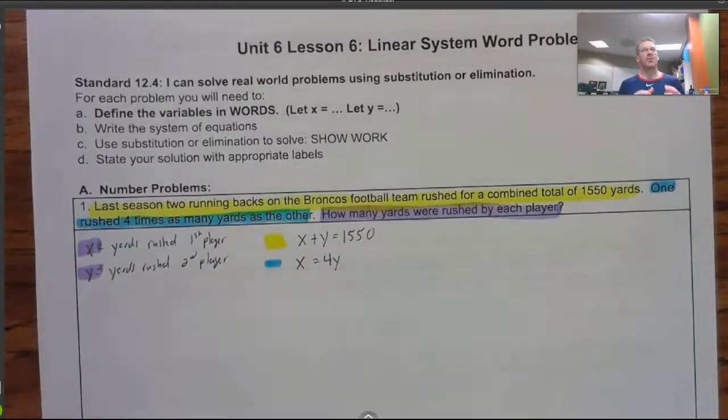Now, the type of equations you write will influence the method that you're going to use to solve. If I have an x equal or a y equal, I'm going to use substitution. If both of my equations are in standard form when I write them, then I'm going to use elimination. So let the way you write the equation influence the way you solve, and you'll end up in a good position to do that effectively and efficiently.